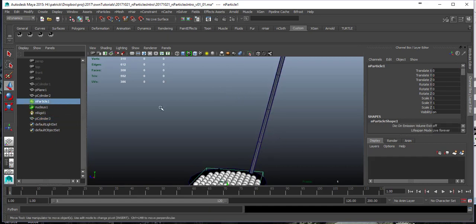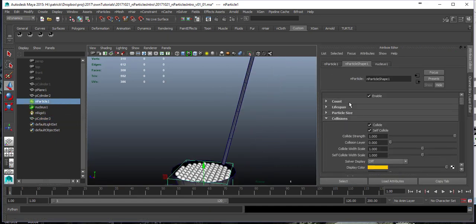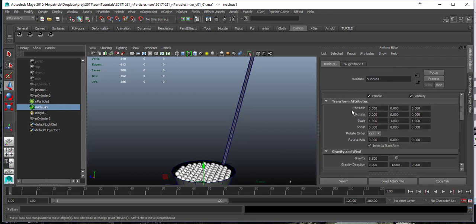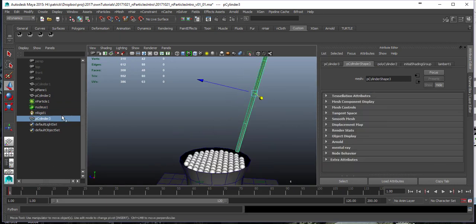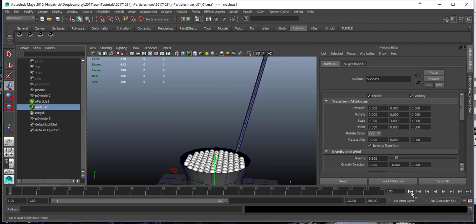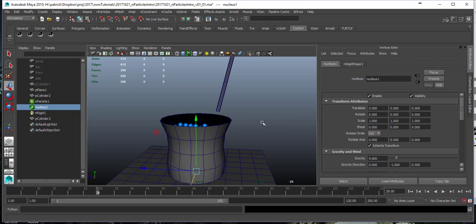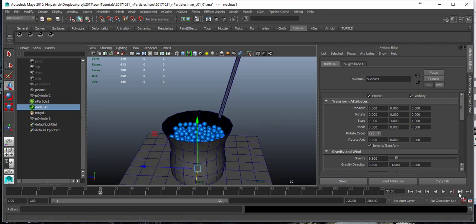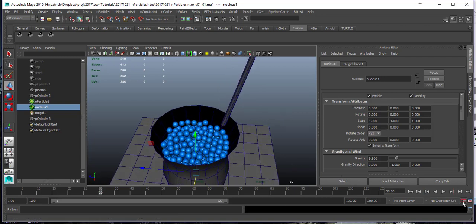I can stop my particles from simulating by disabling my particles. We can also turn our nucleus on and off. Once the simulation engine is off, nothing simulates. Oops, I think I should turn on the nucleus and just see how many frames it takes for the particles to settle down.